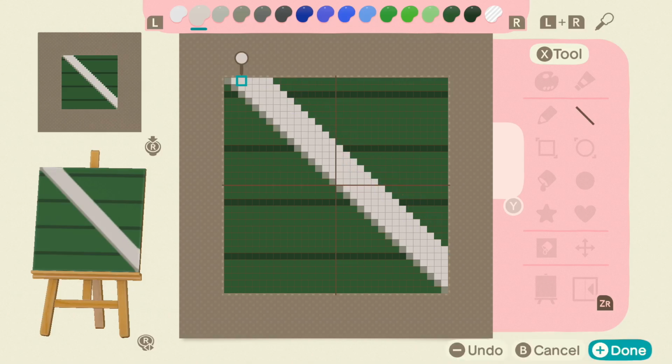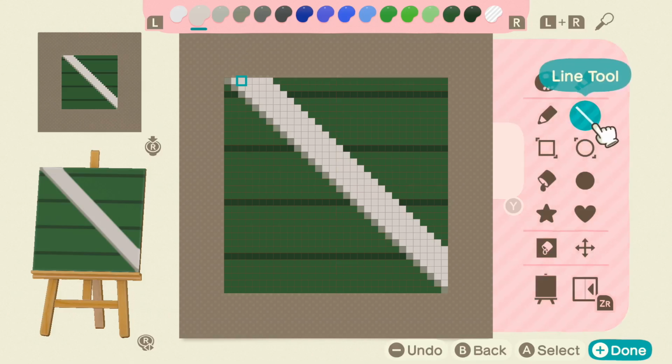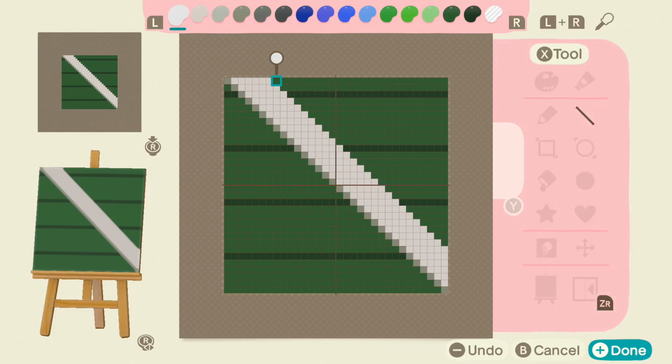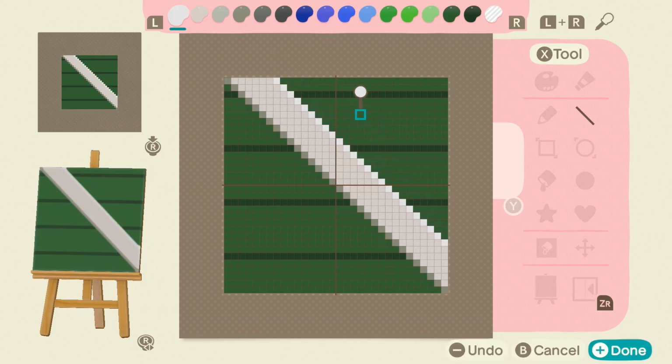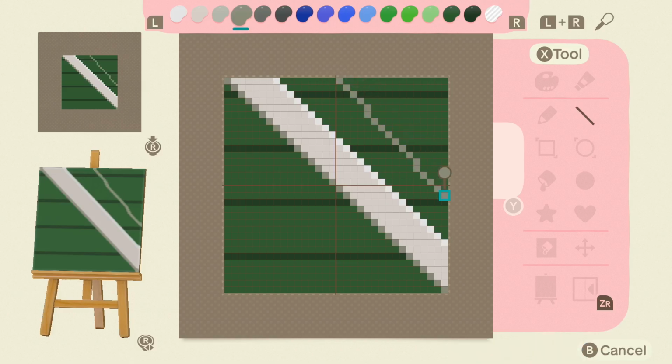Just like that. So next we're going to go back to our color. We're still going to use our line tool, and we are going to put a white edge on the top line right here. And now that we have this nice kind of guide, we can actually color pick these so we remember which color. From here we're going to add another board, and we're going to go 8 across. So 1, 2, 3, 4, 5, 6, 7, 8. And then one extra to make sure there's room for the shadow. That way there's 8 in between.